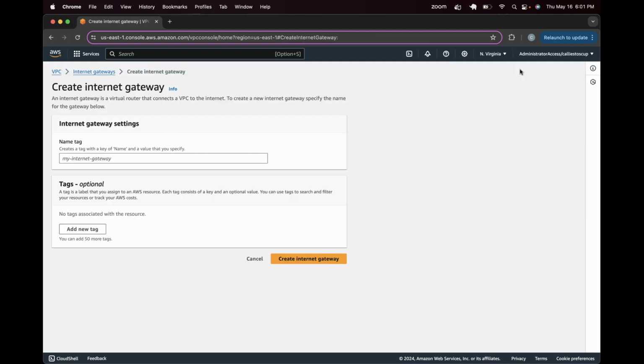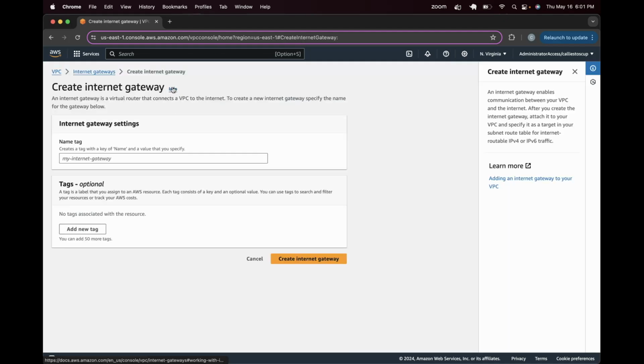All right. And here you can read a little bit about internet gateway. An internet gateway enables communication between your VPC and the internet. After you create the internet gateway, attach it to your VPC and specify it as a target in your subnet route table for internet routable. Okay. What does that mean? We have a few different pieces of the puzzle here. The first piece is the VPC, which we've already created. Right now, the VPC is that green box.